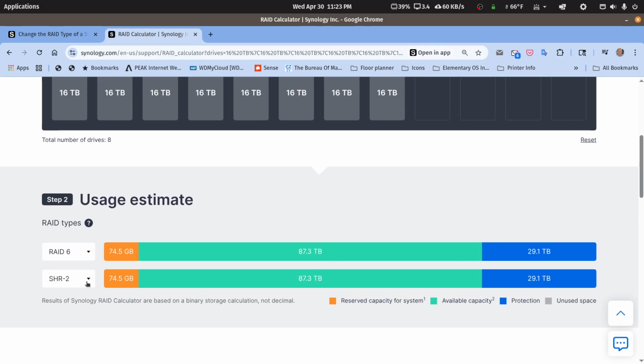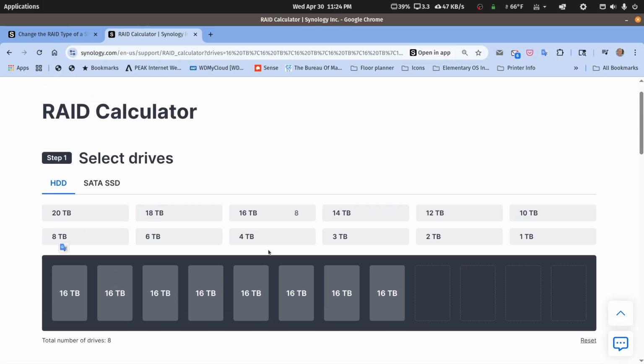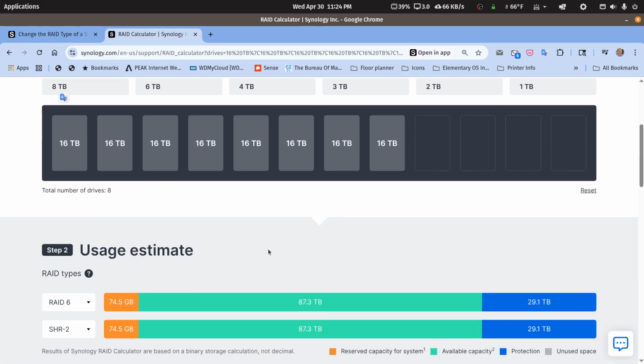But why it's important for the SHR2 configuration is if I added another expansion unit to my DS1520 Plus, which can take 2 expansion units, this RAID 6 would lock me into only using 16 terabyte drives.